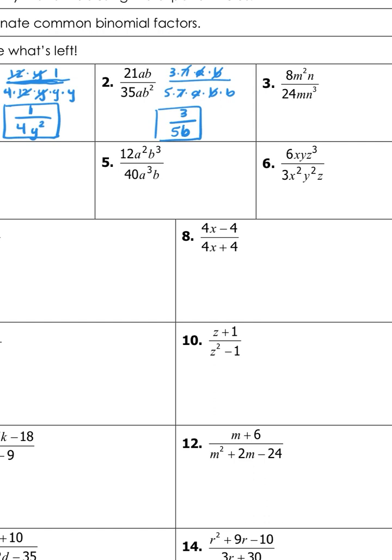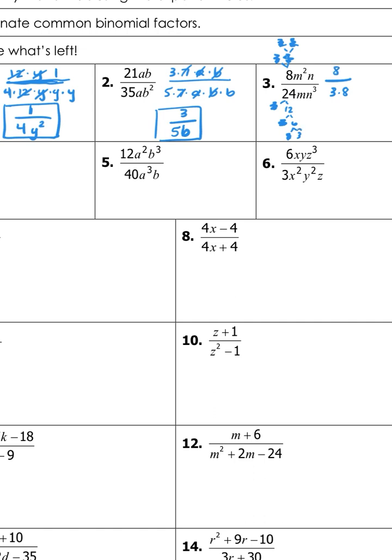Now, if you recognize right away that 24 is just 3 times 8, you could just do 3 times 8. Otherwise, you could break it down into 2 times 12, 2 times 6, 2 times 3. And here you're going to have 2 times 4 and 2 times 2. So you'll have 1, 2, 3, cancel. Erase the 4 because you've already replaced it. So you can do it either way.